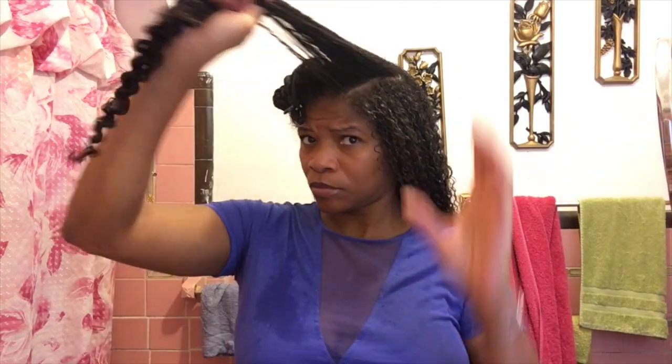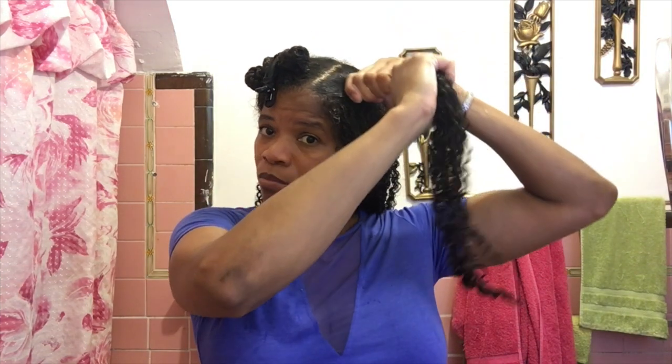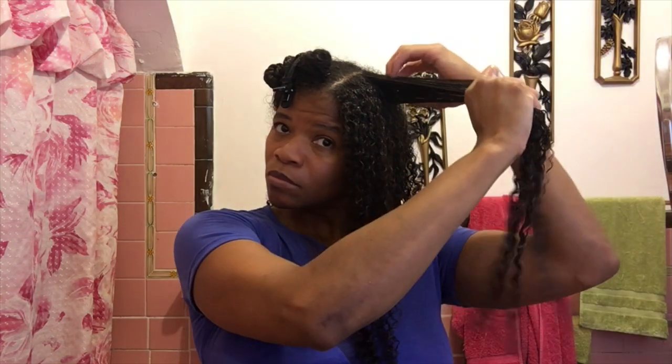I had to address the puffy roots. On one large section I divided it into only two parts — that was quite a lot of hair and I think I would have gotten more definition with more rows. That's just how I did it and it worked out okay. When I got to the right side I was more strategic about it; it worked out well but better definition would have come from four parts instead of two.